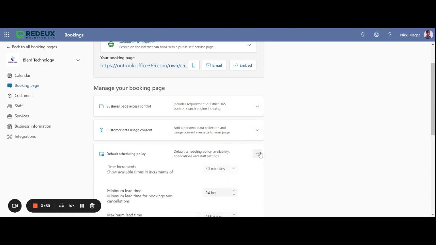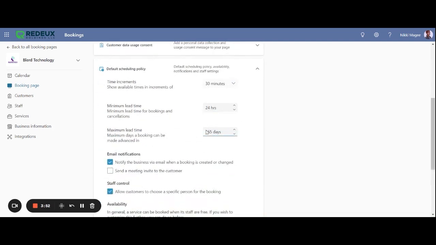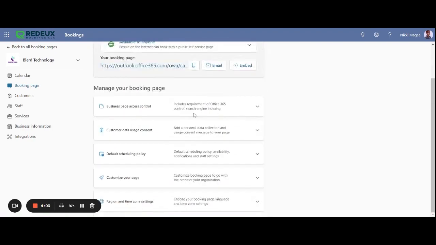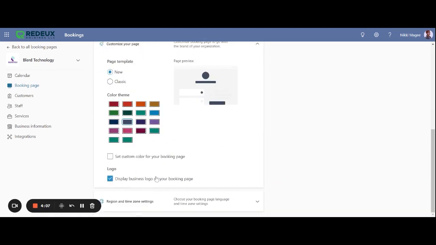Your default scheduling policy. What are the time increments? What's the lead time for the meeting being created? Allow customers to choose a specific person for the booking, that kind of thing. Customizing your page, and you can change the color theme. So I can change it to purple, which is my business color scheme.